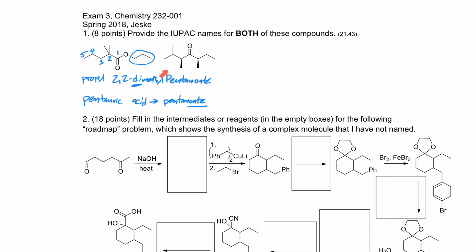Looking at the next compound, we have a ketone here, and it has a couple of substituents on it, 3 methyl groups. It's right in the middle of a 7-membered chain, and so it's going to be a 4-heptanone. And we'd start numbering from this side so that we have the minimum numbers for all of our substituents. We cannot start numbering from the right side. That gives us a trimethyl.